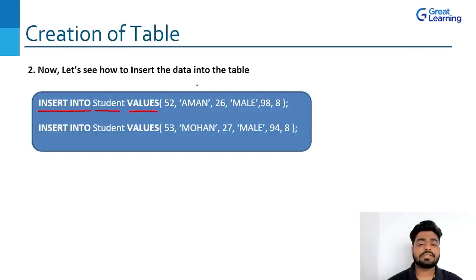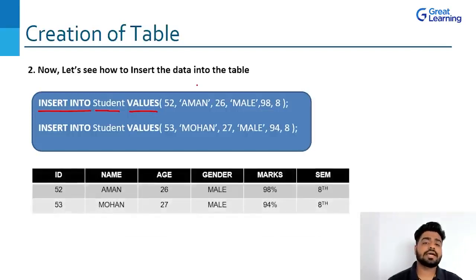So this is how I've inserted the data, and now you can see how my table appears. We have the first row and the second row. Understand that for each row you have to write this particular query. Now I'll be thinking, okay, if I have 52 rows, that means I have to write all 52 row statements like this. And this is very long. This is time taking, right? Then how to do that in a shorter way?